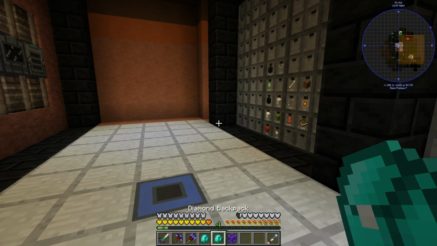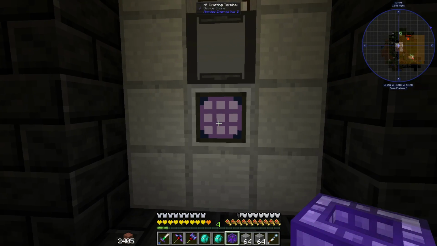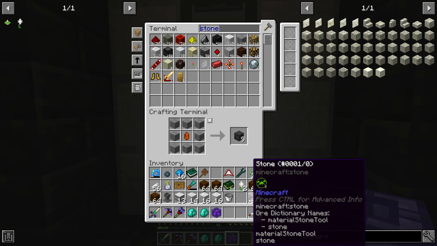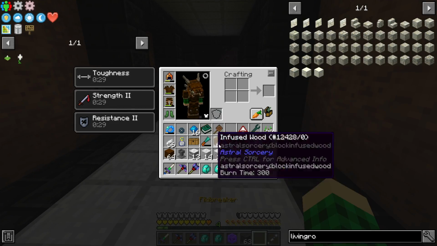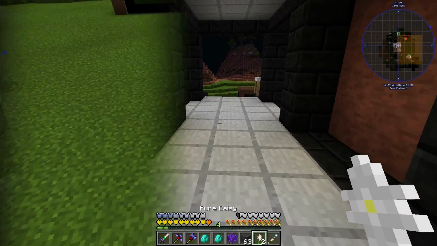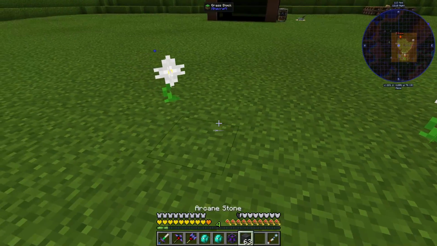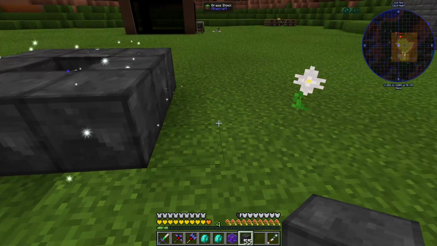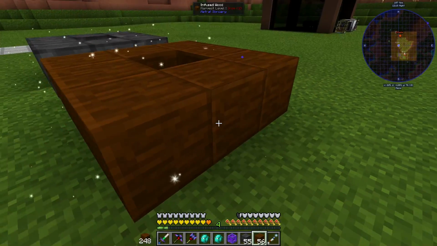So let's grab a little bit of stone from here, like so. And we're just gonna go toss it in here. Bam, bam, and we can just make like 63. That should be plenty for now. So what we can do then is grab our pure daisies, and we're gonna place one down here and then one down here. And we can then take the arcane stone and put it over this one, and then the infused wood, put it over this one.